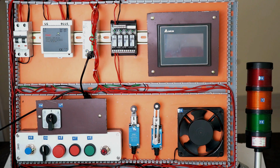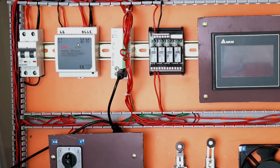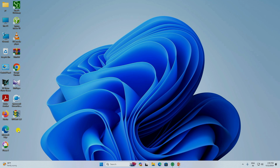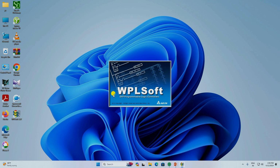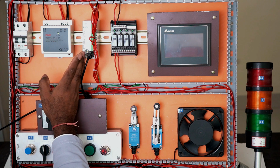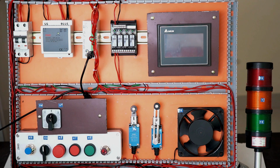If you want to do programming in a PLC, then you need to use the software of that same PLC. Like I have a PLC of Delta company, so for programming in this, we have to use WPL software. Before programming of this PLC, we have to do its wiring. How to do the wiring of this, let's understand.